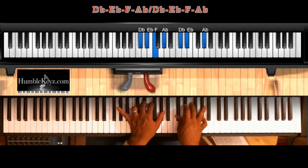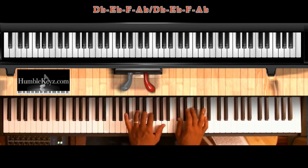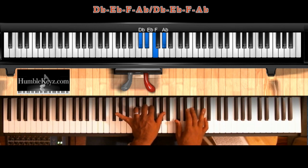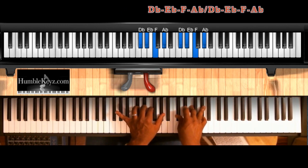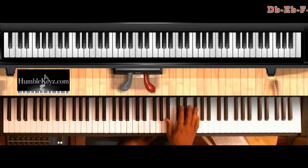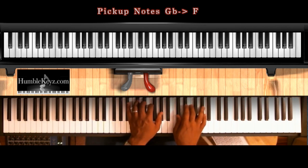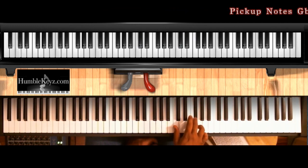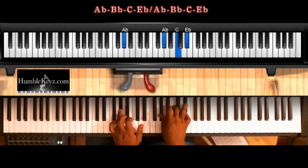We're going to use the D flat major chord. So D flat is actually an add 2, so it's a D flat add 2. So D flat, E flat, an F, and you get an A flat in your left hand, and you're going to double it in your right hand. Okay. Then we've got 2 pickup notes. It's going to be your G flat down to your F. So that chord is going to be an A flat, a B flat, a C, and an E flat. And we're going to double that also.